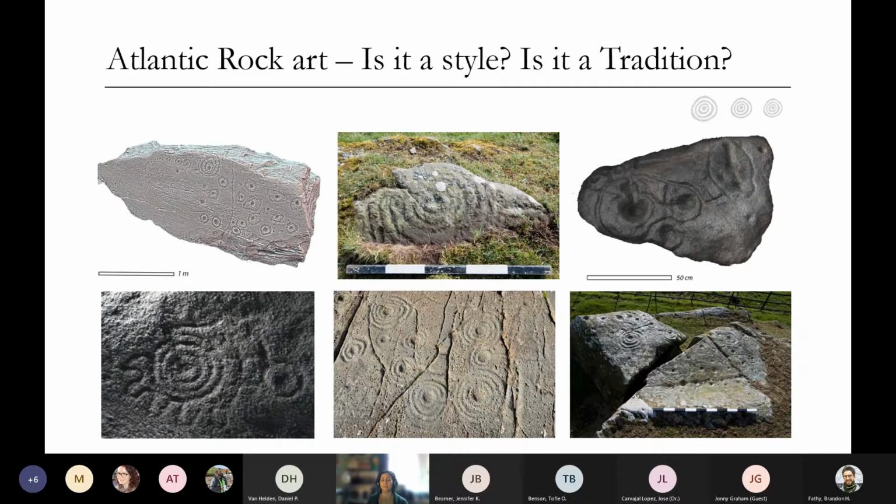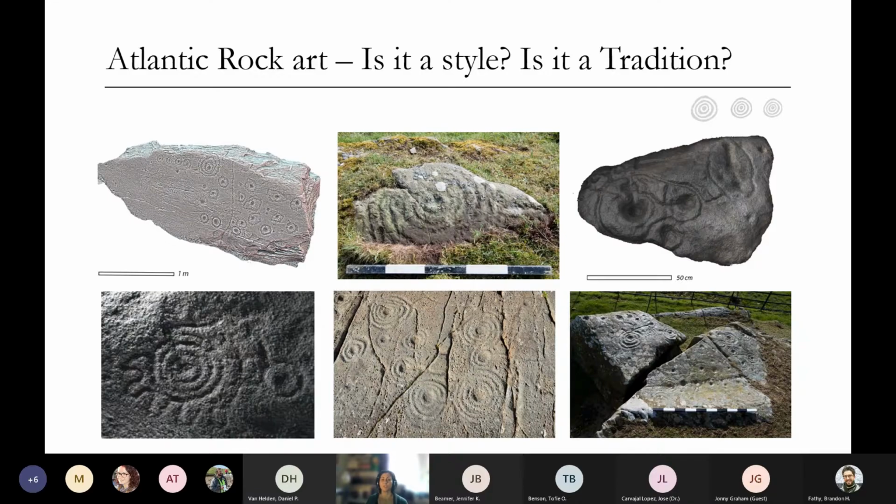But it's clear that stylistic similarities do not equate chronological equivalence, and so to establish these direct relationships is really risky, and there have been circumstances in the past where this was done, and it really wasn't very useful.